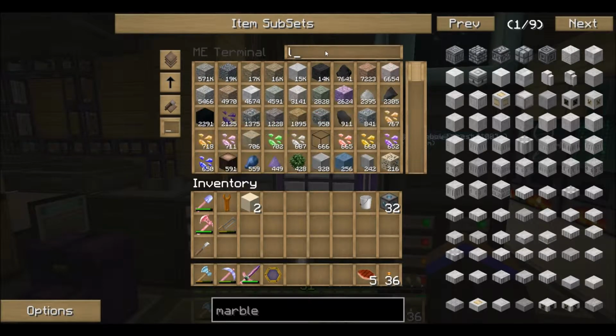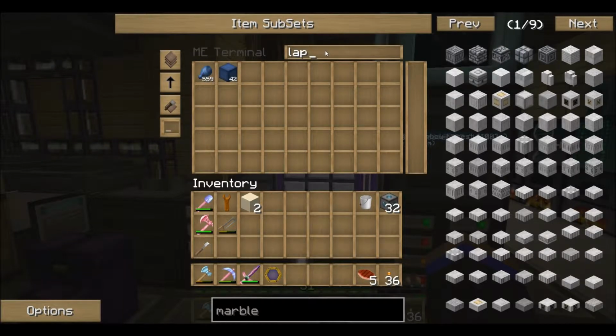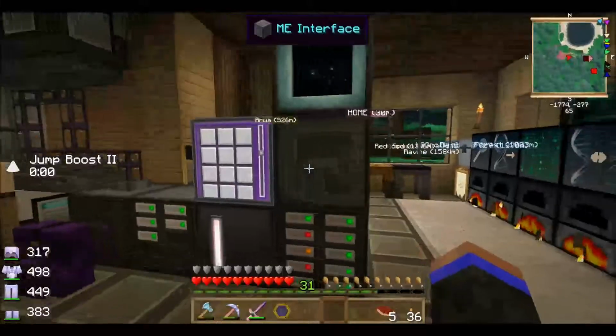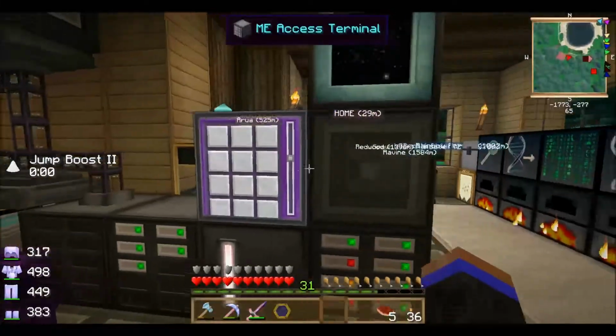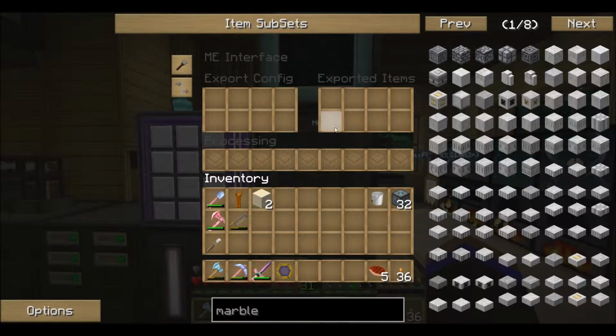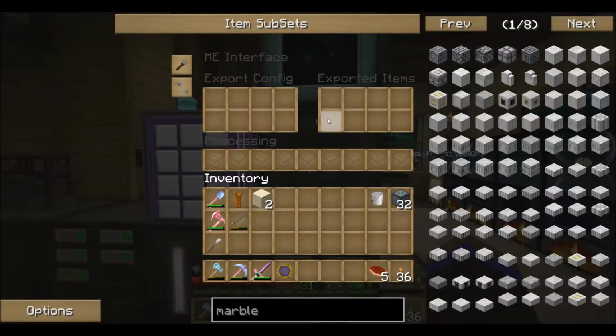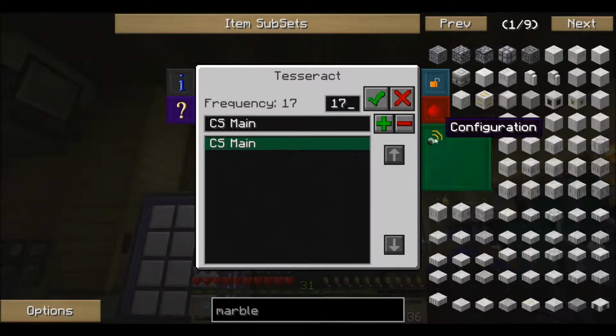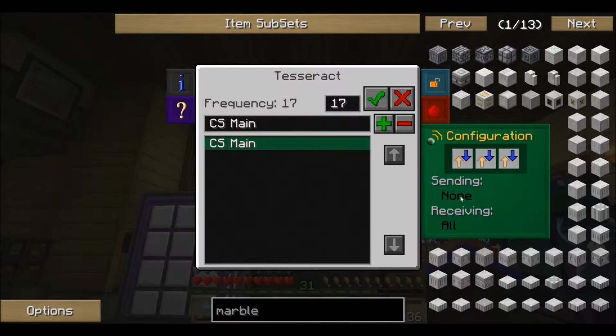redstone. How much lapis do we have? 559 lapis with 42 lapis blocks. We've got a ton of stuff. Stuff's starting to come in. It's really flying, which is good. So, as you can see, this is an ME interface, and I've connected my Tesseract to it with a configuration of sending, I'm not sending anything yet, but receiving everything.